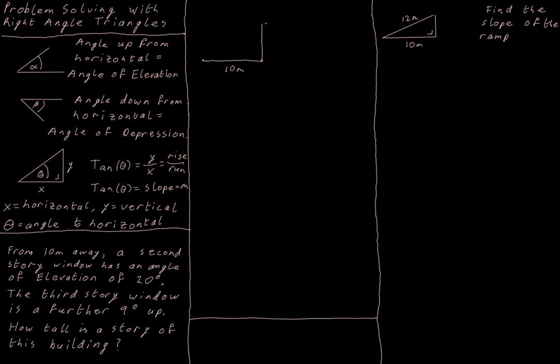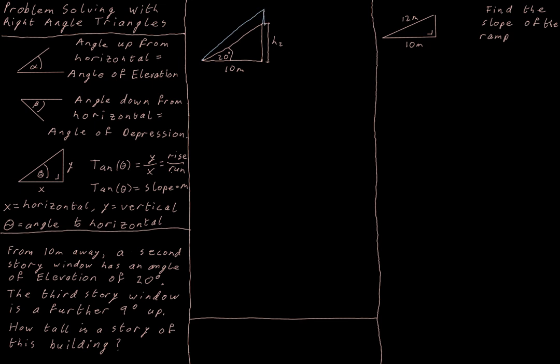To get to our second story, if it's the second story, we might call it H2, so the height up to the second story. And our angle going on up to here is 20 degrees. And then we go 9 degrees further. So it's not that we're 9 degrees up from the ground, we go 9 degrees further. So if we go up 9 degrees further to the next height, then we'd be going 9 degrees up from this line here, from where we were. We go 9 degrees further.